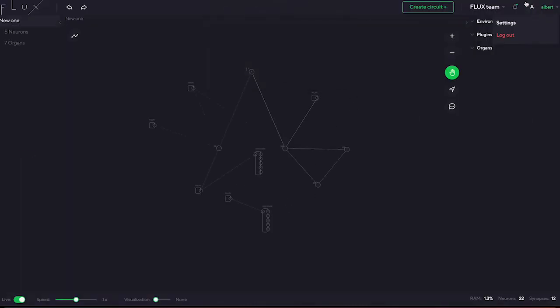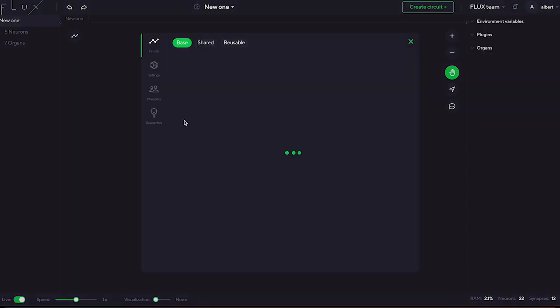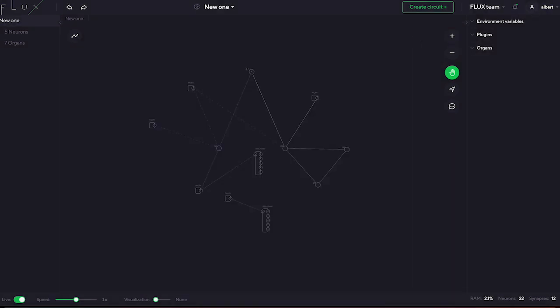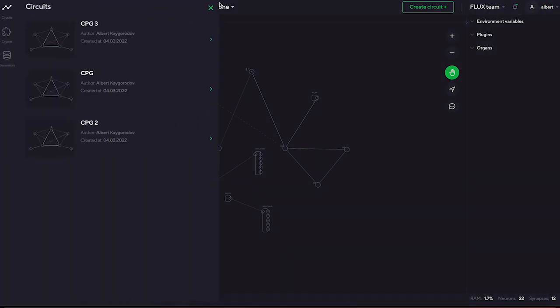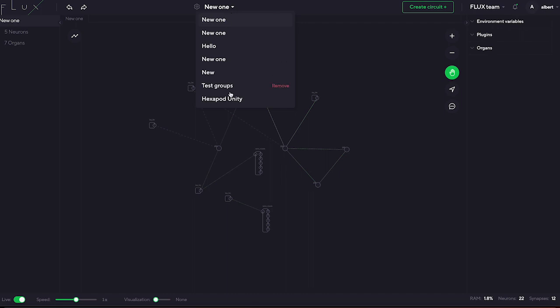I won't tell you a lot about the general things like the organization settings and the profile settings. It's pretty much understood. So let's just focus on the editor itself. We call it a Figma for spiking neural networks. In the top section we see high-level controls. Here we can create a new circuit, manage our organization, manage users, see notifications, and open Explorer, for example, and also control the circuits, change them, and undo or redo actions.